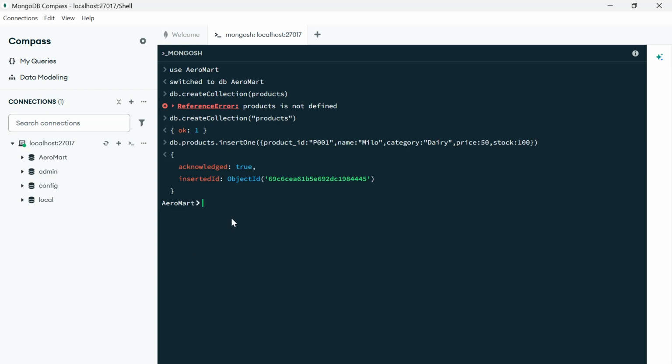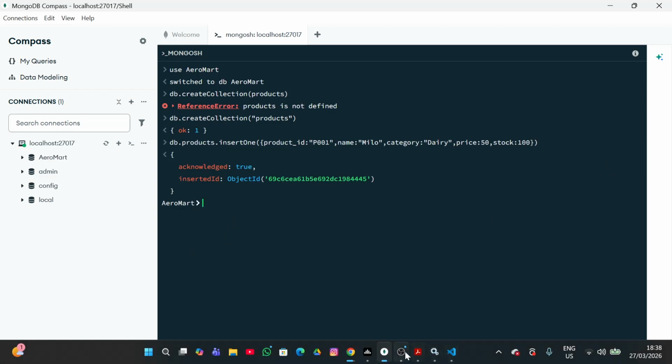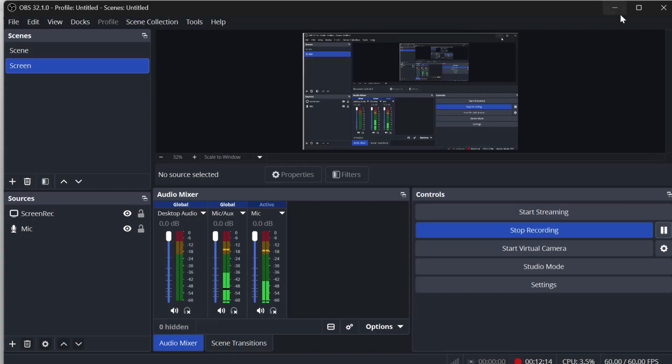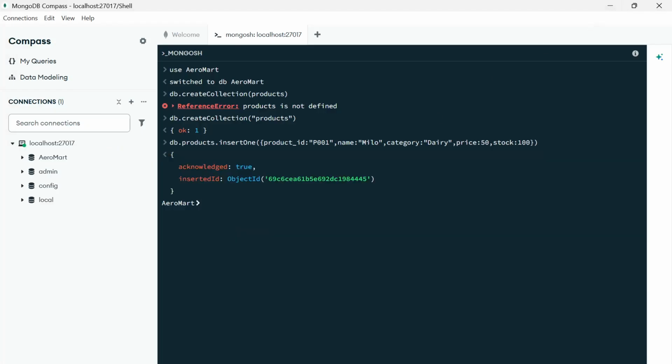So our data has been inserted, right? Now if you want to know if it has been inserted, we are going to use the select all. Like if you are using a relational database, you would have done select all. But here to select all, you do db dot the name of the collection, so product dot find. Empty braces, nothing inside. So you run it, and then you see that we have this over here.